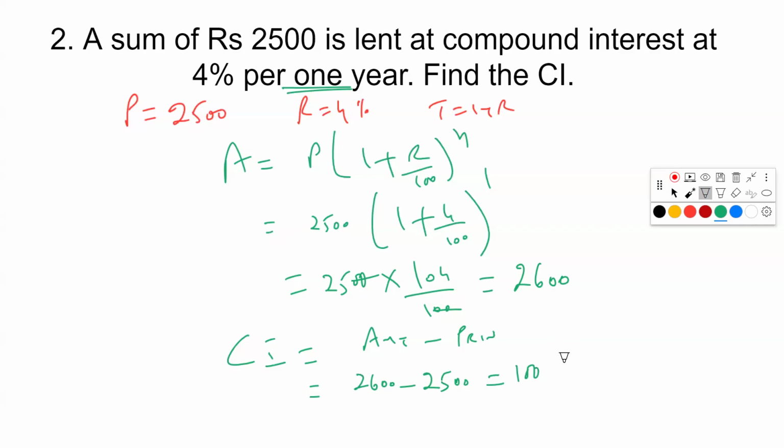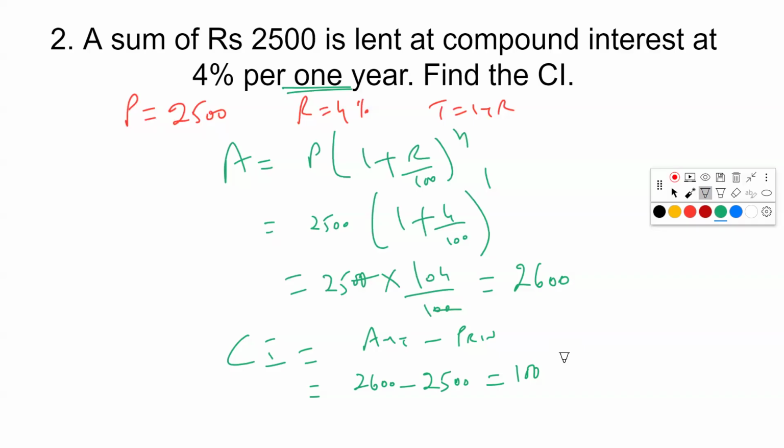So the whole thing is explained here, Imran. We started with how to calculate compound interest. We take the help of the basic formula: amount is P into 1 plus R by 100 power N. Apply the formula, you get 2,600. But it is not the amount. The question is not asking for the amount. The question is asking for compound interest. Amount minus principal will give you compound interest.